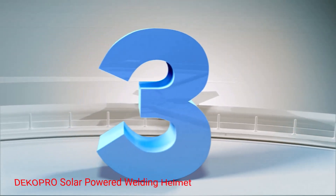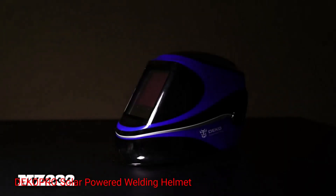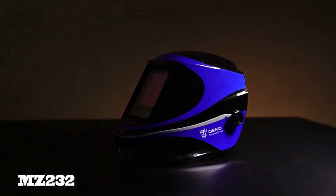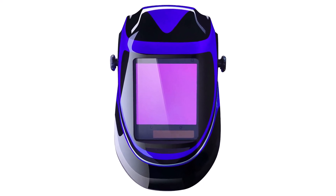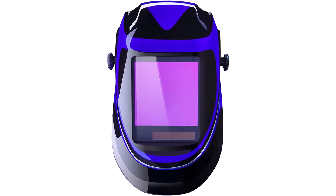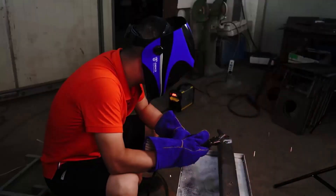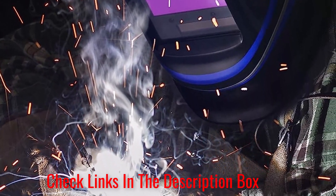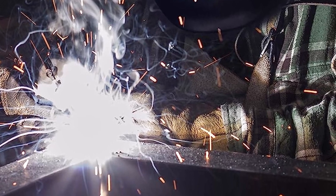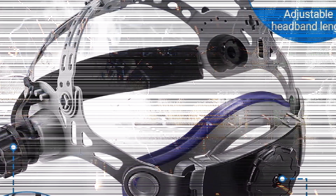Number 3: Dicapro Solar Powered Welding Helmet. This is something for frequent welders everywhere. It is packed with a range of features that make it both sturdy and functional enough to be used as often as possible. With the Dicapro Solar Powered Welding Helmet, a whole world of welding is opened up. It is a welding helmet reinforced with auto-darkening filters which switch from light to dark in a mere 0.00004 seconds. It is lightweight and comfortable with a smooth and rounded perimeter. The viewing area is a full 7 inches, which makes it easy for users to have maximum vision of the work at hand.